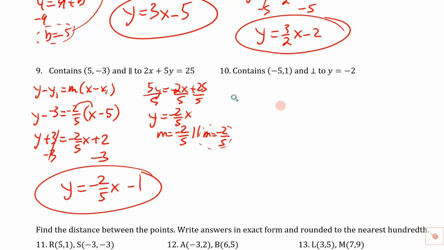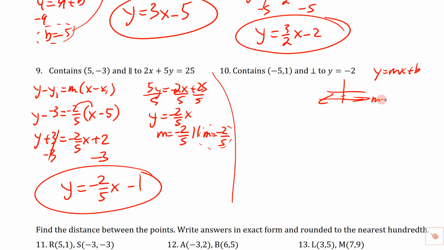Now I am going to go back to slope-intercept form for this one right here, but we've got to make sure that our line is perpendicular to this one right here. So this line, now remember, we've got to have it in slope-intercept form, so think about this for a second. There is no x value here, so that means it must have been a 0. So remember, if you've got y equals negative 2, you've got a horizontal line. So what this means is we've got a vertical line.